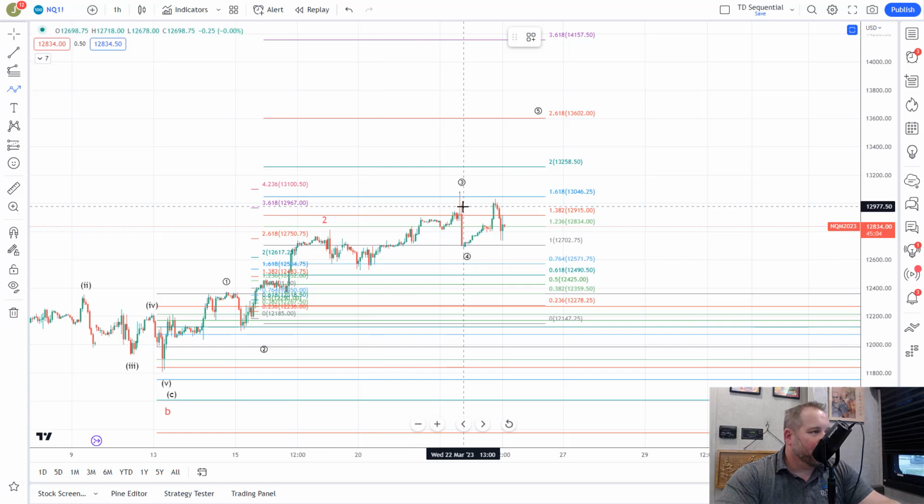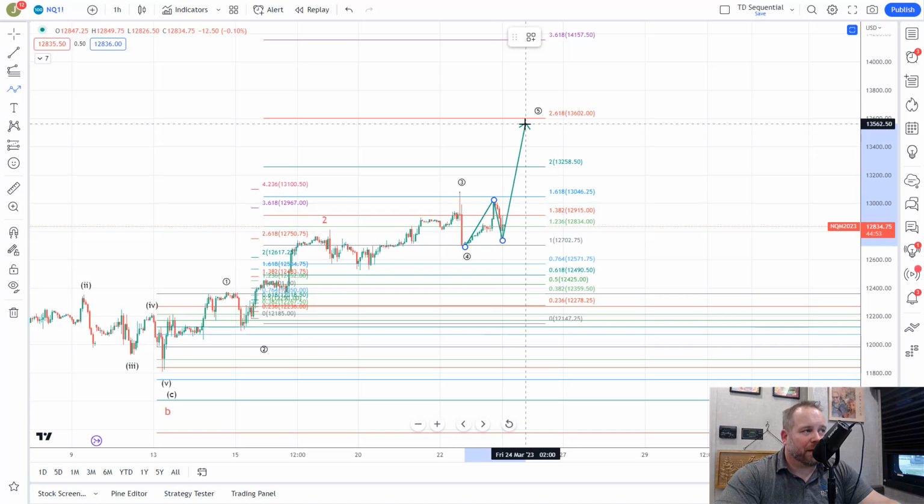Over on the NASDAQ, the NASDAQ continues to do its thing, playing pretty good fib pinball the whole way up. They held where they were supposed to and gave the bounce. So this could technically be wave 1 of this wave 5. And then you got the pullback in 2 here, and then you would look for a start up toward the 13,600 area. Based on where this wave topped, if this was a wave 1, we would look for it to get closer to this 13,600 area, not this 13,258 area.